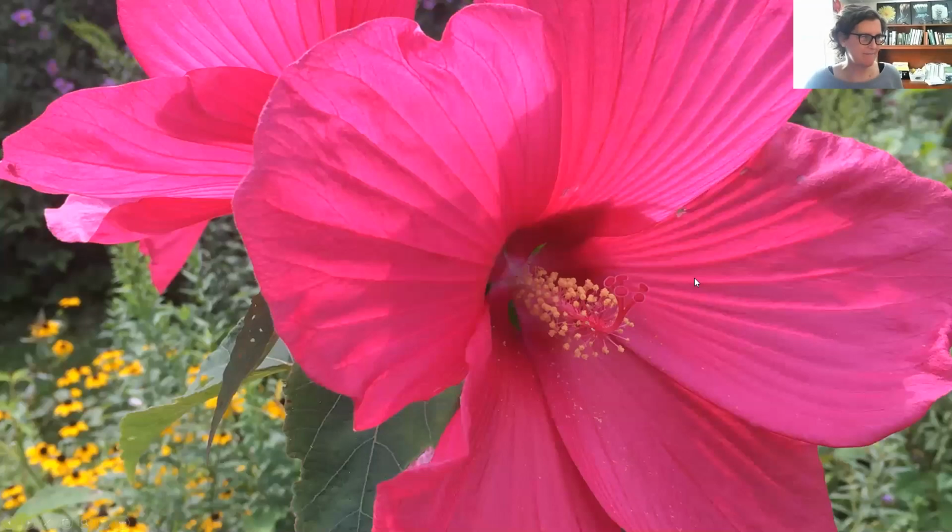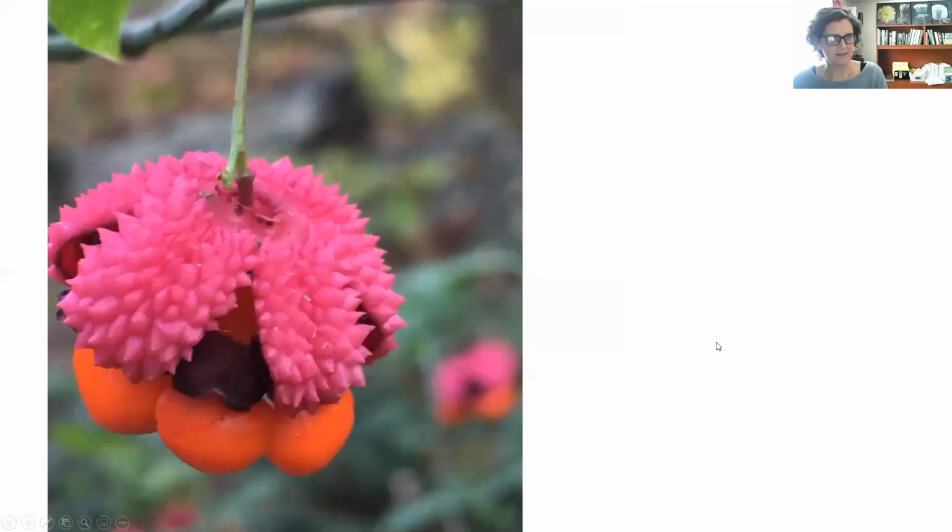Hibiscus, same, not really fragrant, but beautiful, right? So we have these examples. There's tons of examples in our garden. Again, this is a native, big flowers. Pollinators love it. People love it when they see these in the garden. Oh my goodness, you get lots of pictures and they're just stunning, but not really what we're looking for. And then we have this one I call a one-hit wonder too.